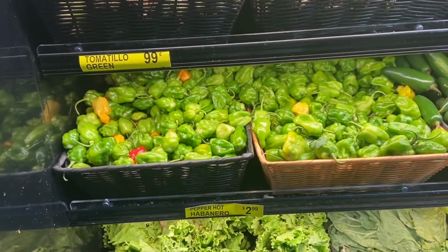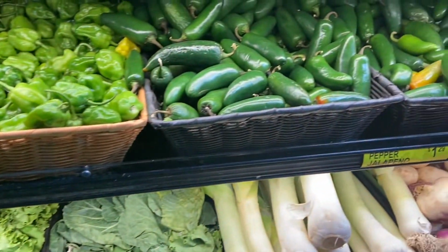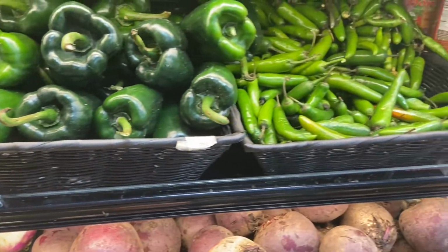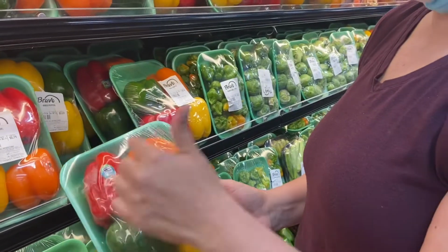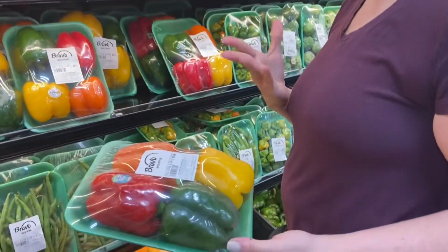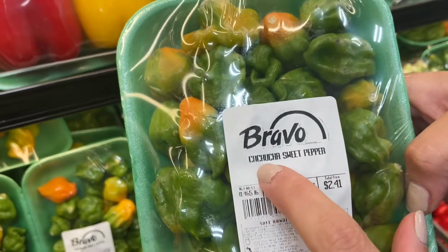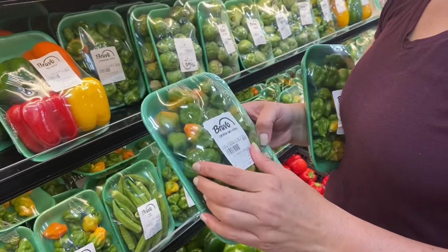Well, I am in pepper heaven here. Look at all these different kinds of peppers, jalapeno. These are all hot, but I like them all. They usually sell it like this because they know you're going to use it for the sofrito. So you have one of each color. It just blends the flavor of the sofrito beautifully. This one is the sweet pepper, and it's called cachuca, cachucha in Spanish. But in Puerto Rico we call it pimiento dulce.